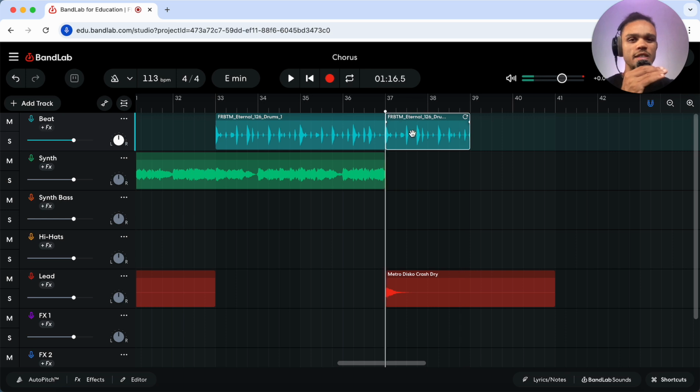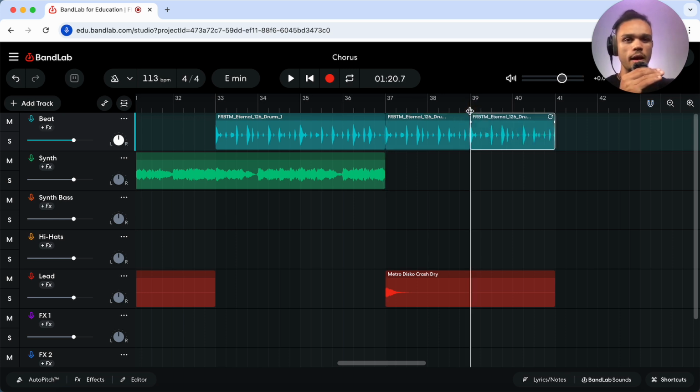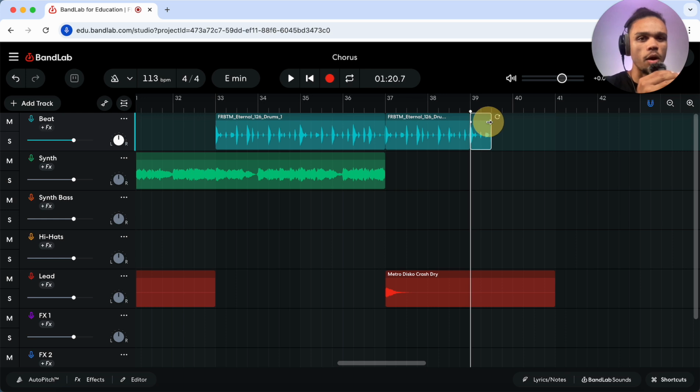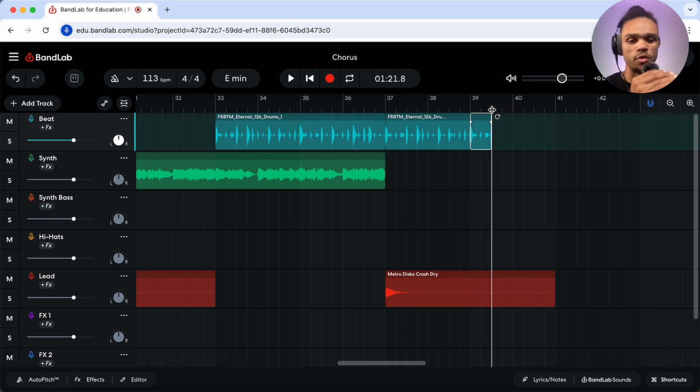All right, nice. Now we're going to copy and paste this again. I'm going to Command C, take that right there, and boom. Now I'm going to shorten it by half a bar right over there, okay? So now it's taking up half the bar, and we're going to copy and paste that again, and it's going to take up another half of that bar. All right, so between 39 and 40, we have two sections of the same track.